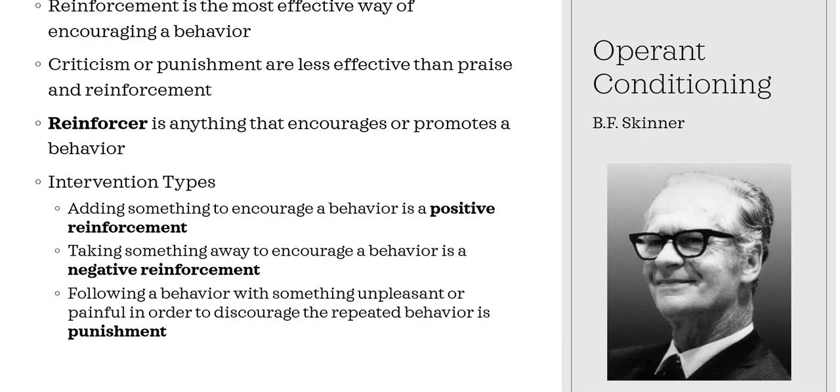So there really is a science to this. Behavior theory gets very specific about how that might look and when you would fade the reinforcer, etc. There's a lot to it. So intervention types. If you add something to encourage a behavior, that's a positive reinforcement, as I just mentioned. If you take something away to encourage a behavior, that's a negative reinforcement.